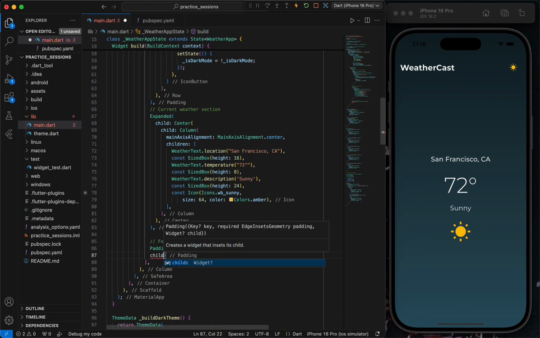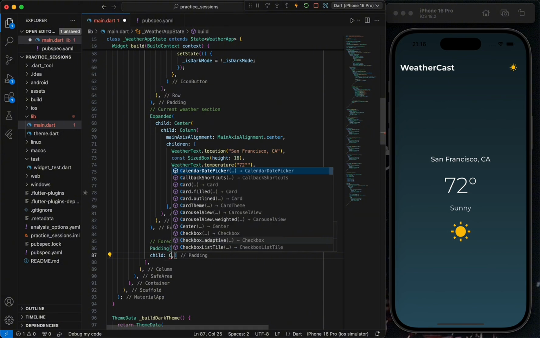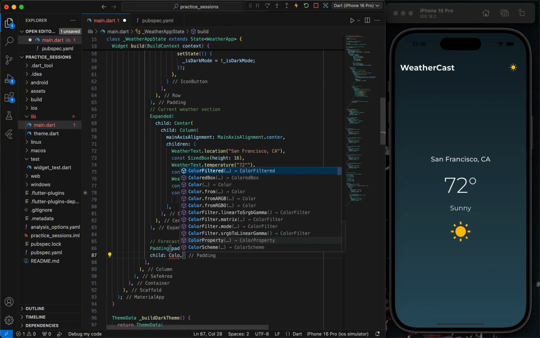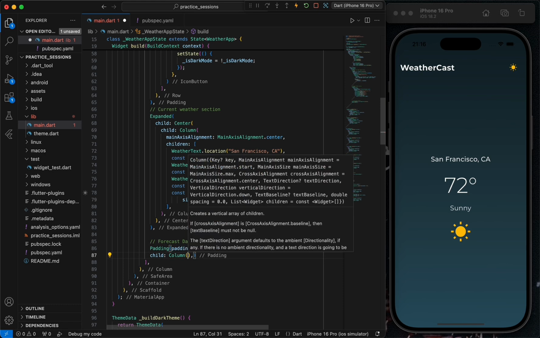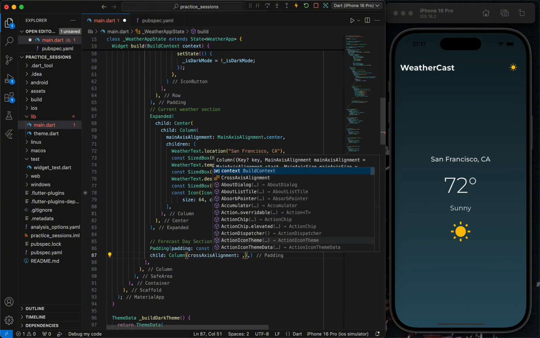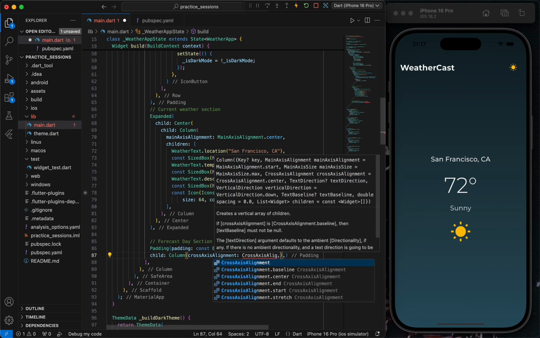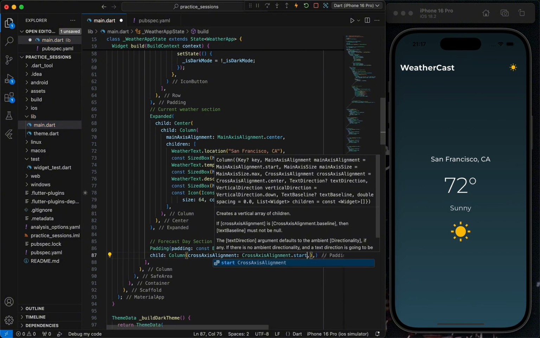And then child widget will be a column. And inside the column, we'll have crossAxisAlignment, and the cross axis alignment will be CrossAxisAlignment.start, comma.